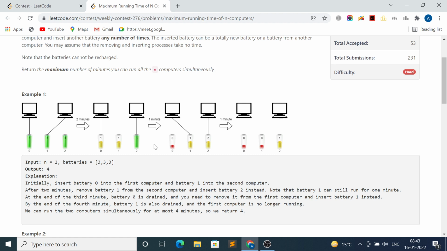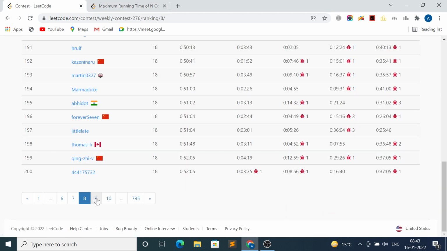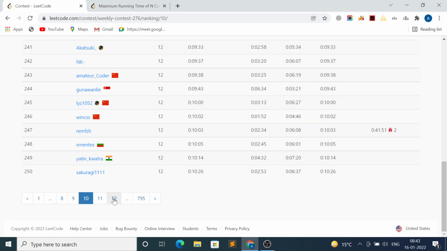So let's first do a binary search thing. Can I do it for x? I have to run each one of them simultaneously for answer minutes. That will solve it. Okay, so everyone is solving it now.